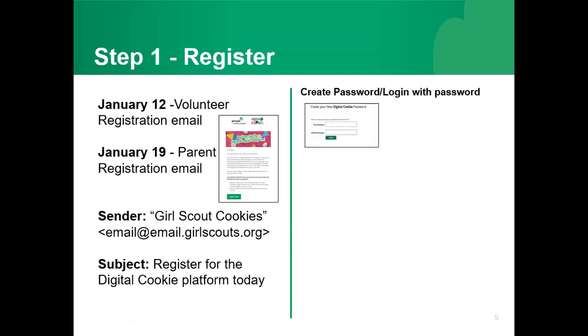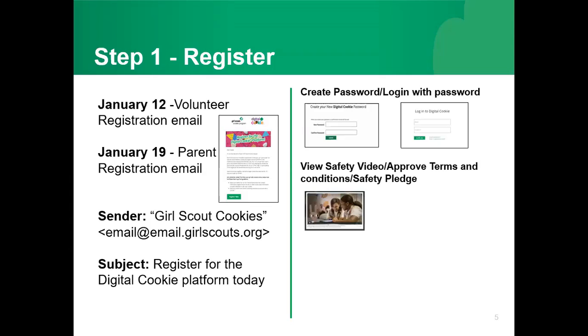When you follow the link in the email, it's going to ask you to create your new digital cookie password. So you'll go and create the password. It does not require a special character, but you can add one if you like. I like to make it something that's easy to log into at a cookie booth with frozen fingers. So you can keep it, I think 6 digits is the minimum. It may be 8, but make it something that will be easy for you to use when you're out at King Soopers.